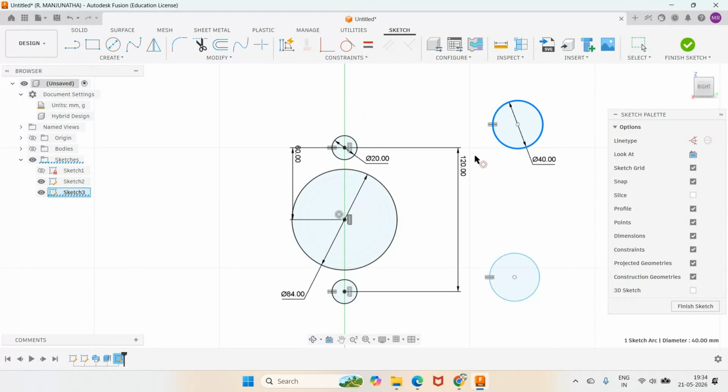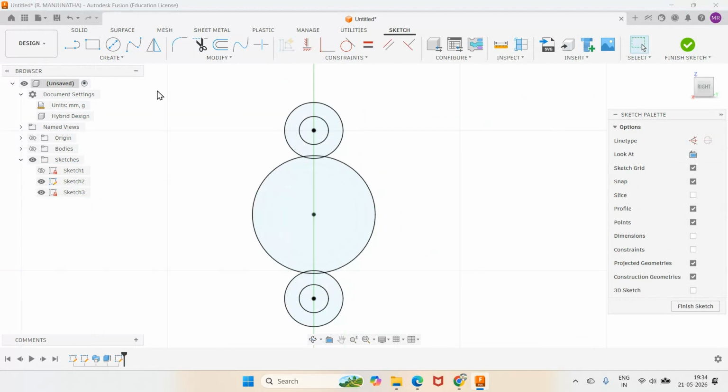Then I will go for a line. I will draw a construction line with reference to this vertical direction. Similarly, I want to draw one more line from here to here in the horizontal direction. Now I will go for line, remove the construction line, and draw one inclined line of any length.